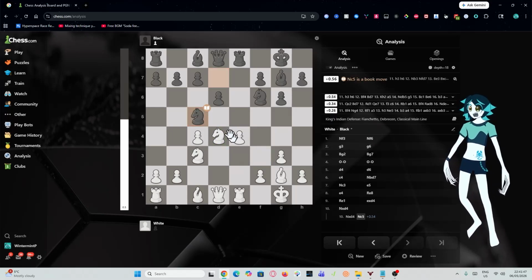Against this, probably the best idea is to just go h3. That will prepare for things like you have your queen invading this way. You know you're gonna push your pawn here. You gotta push your pawn here and here.